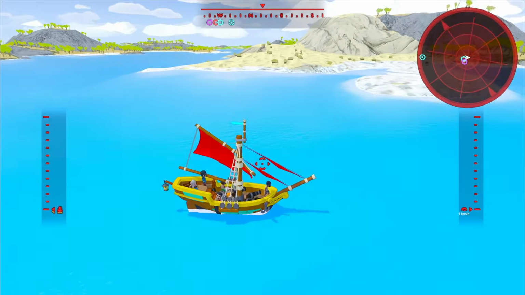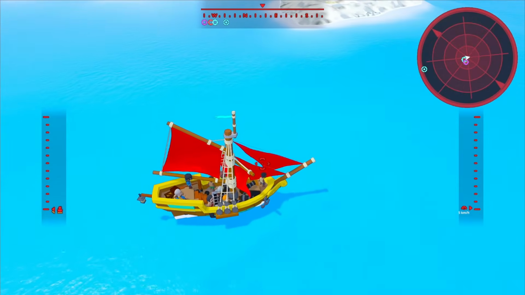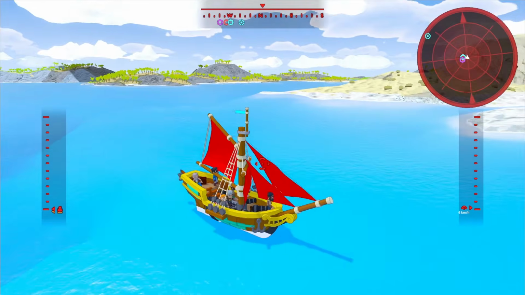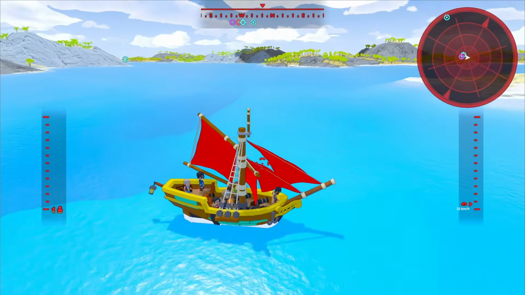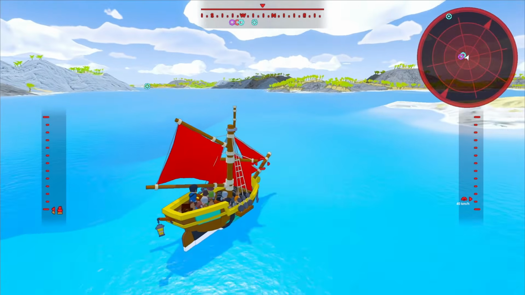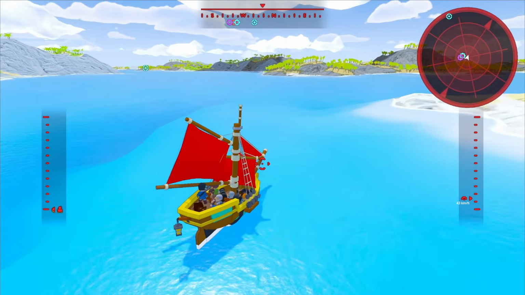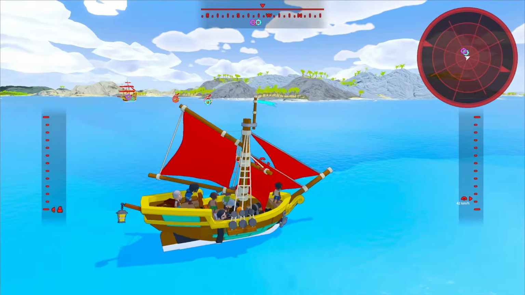So we can actually accelerate against the wind, which is not realistic, but for gameplay purposes much better. So we are going right now at 5 kilometers an hour, and if we move in the wind, we go much faster. So yeah, that's it for ships and sailing mechanics. Okay, so let's go to the next topic.